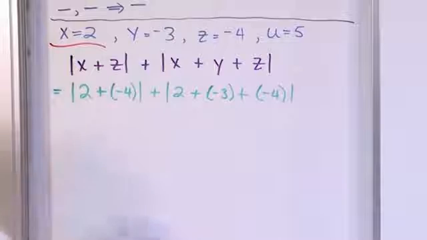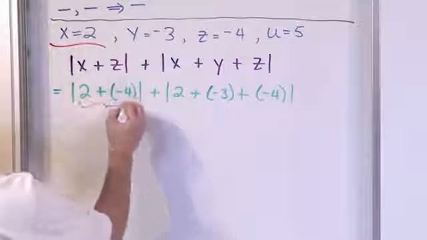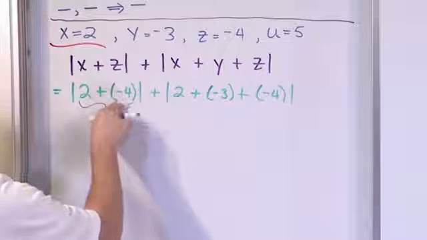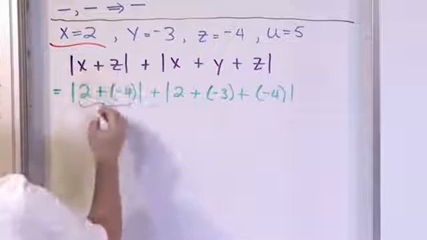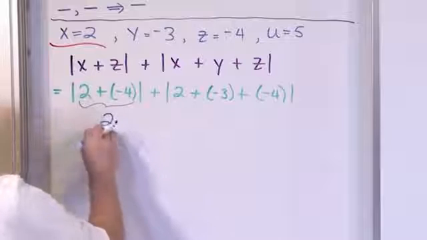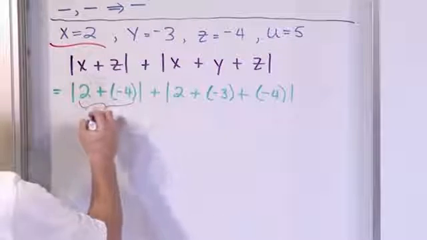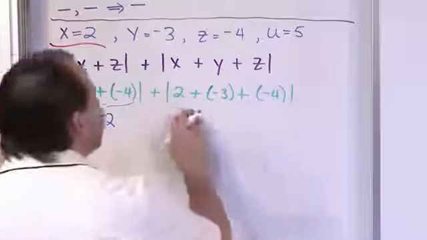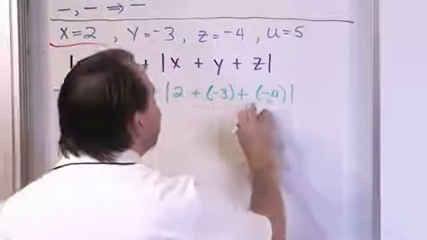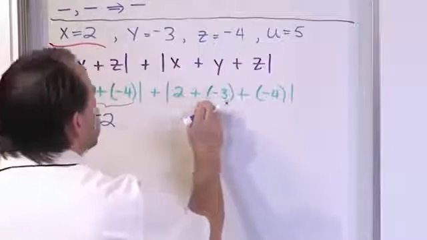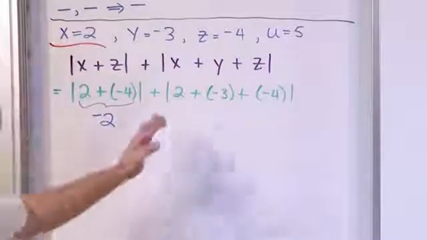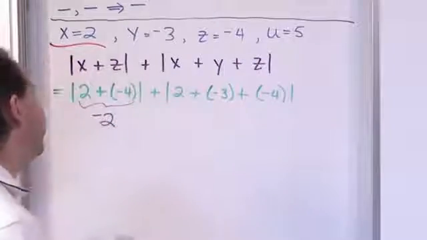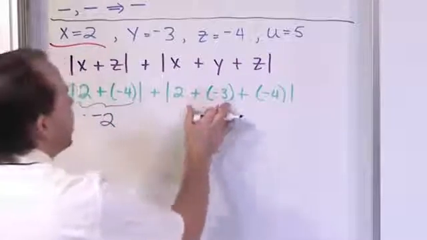Okay? And so let's go ahead and do what's inside of here, right here. And so what we'll have is adding two things together with different signs. So we ignore the signs. 4 minus 2 gives you 2. This is going to take the sign of the larger number. So what we're actually going to have is negative 2 there. All right, now inside of here, we really need to do everything inside of here, right? Because this is all inside of the absolute value. But when we have addition like this, we're going to go left to right. And this is all from order of operations. So first we're going to add these two numbers, and then we're going to add the last one.